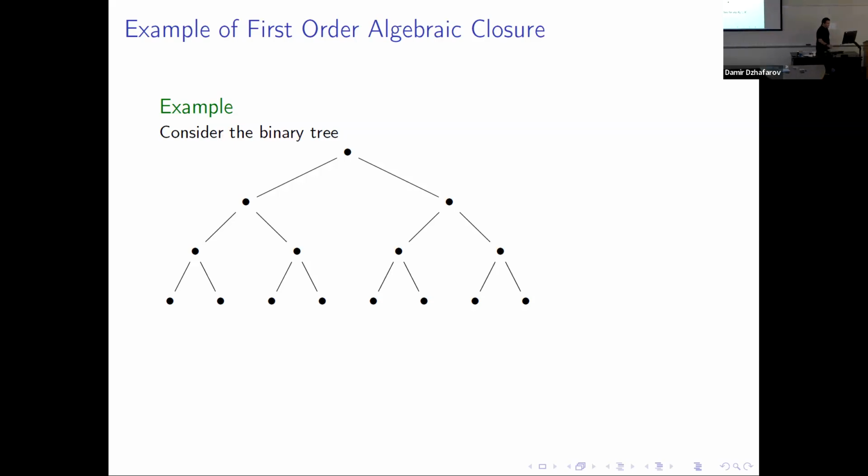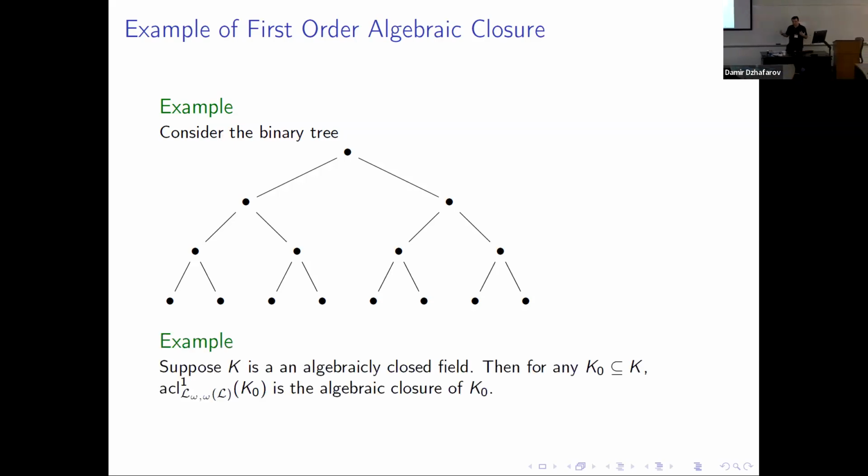Okay, so another example, and one that I'm sure will surprise absolutely no one: if I have an algebraically closed field K, and I look at some subset of that field, the algebraic closure is going to be the algebraic closure of that subset. Because the algebraic closure of the subset says that for every collection of parameters, every solution to an equation in those parameters is thrown in. And given any equation, there are just finitely many solutions.